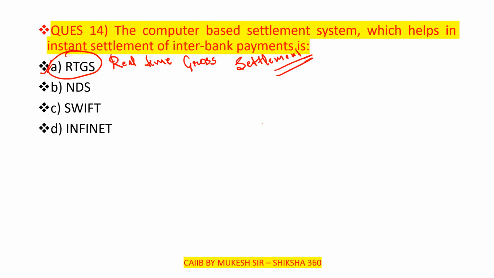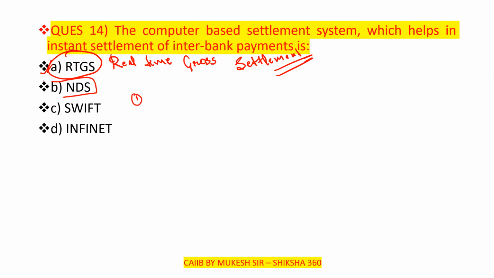That is instant settlement of interbank payments. Clear? That is basically the instant settlement of the interbank payment system. Okay. Please remember that these things are very, very important. Along with that, I will discuss some of the other important points. Please go with that. So first of all, CHIPS.